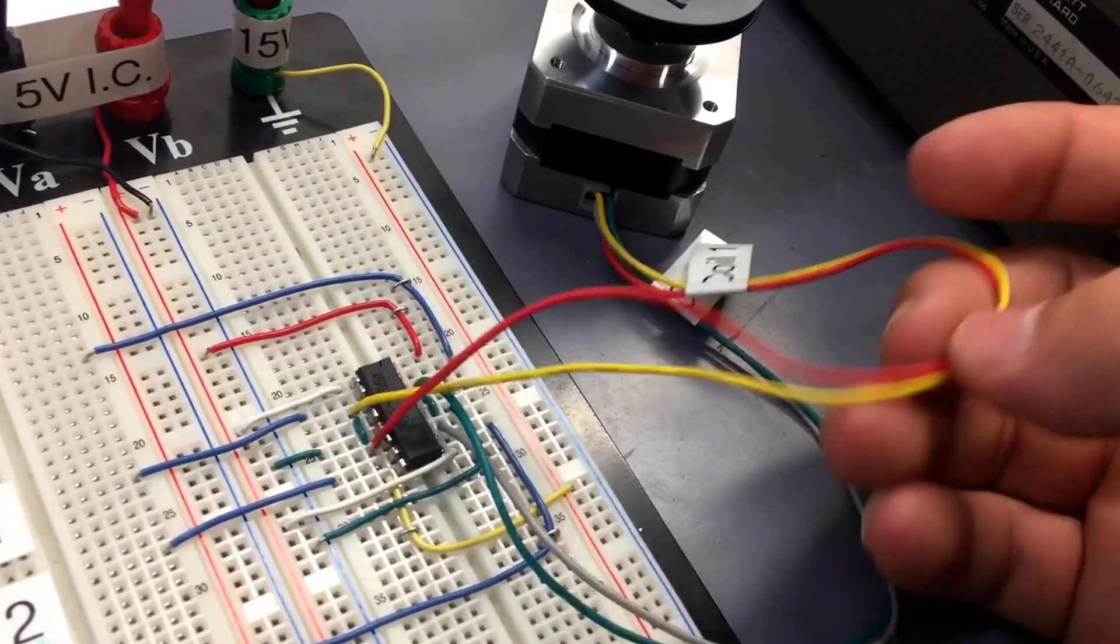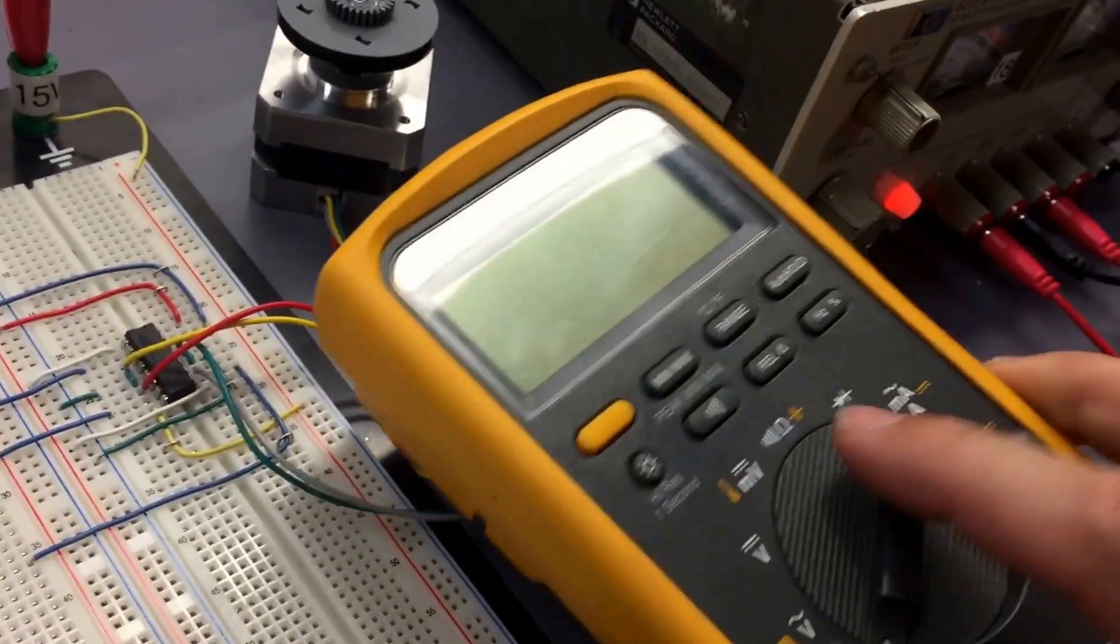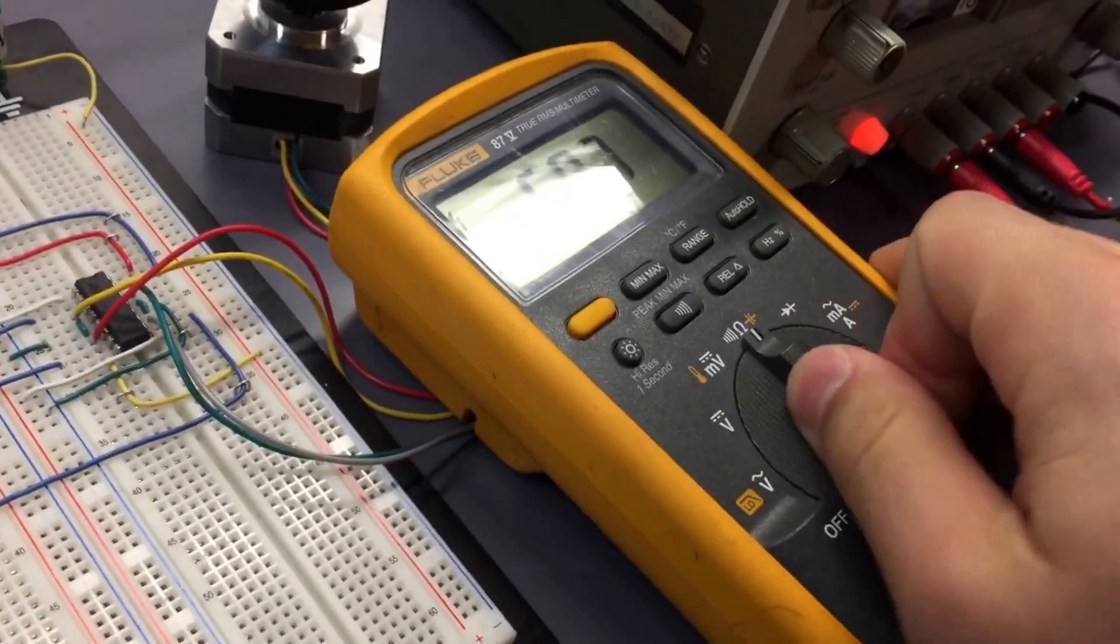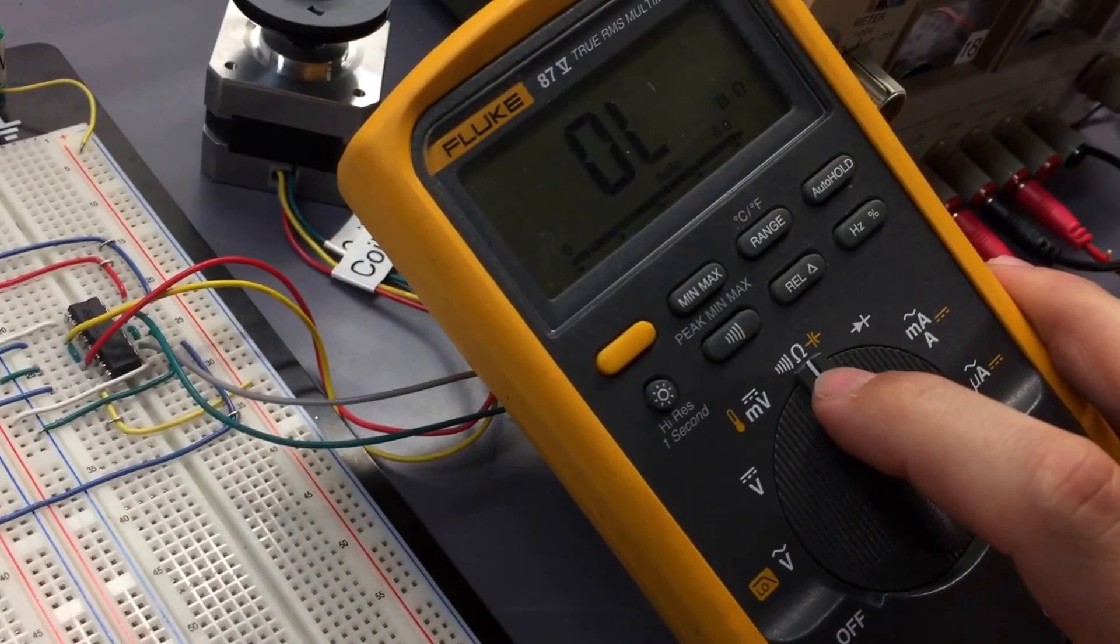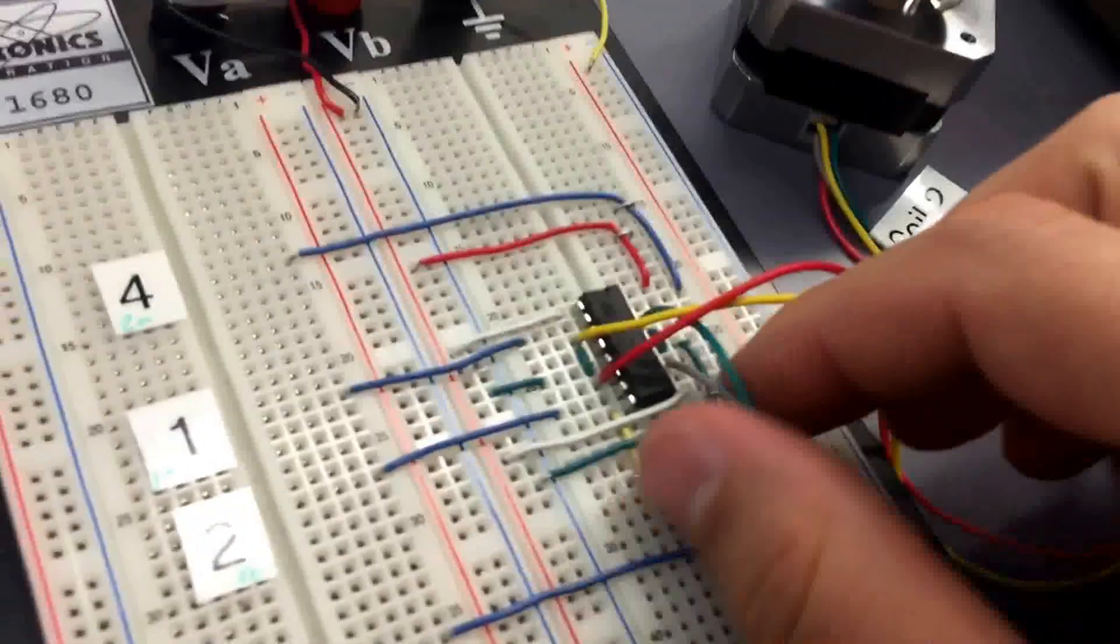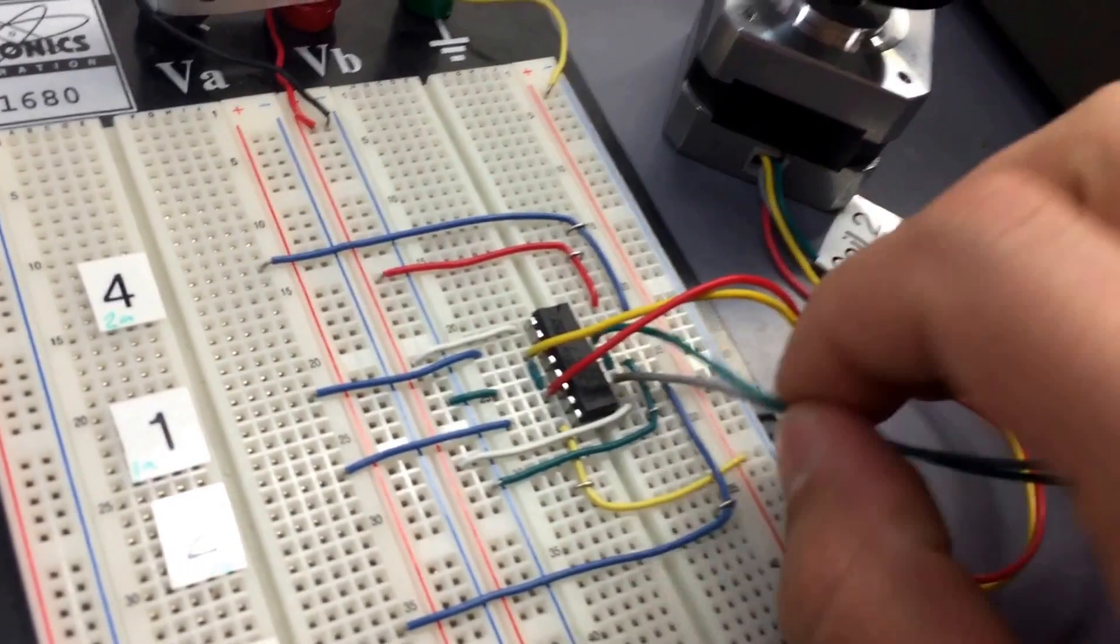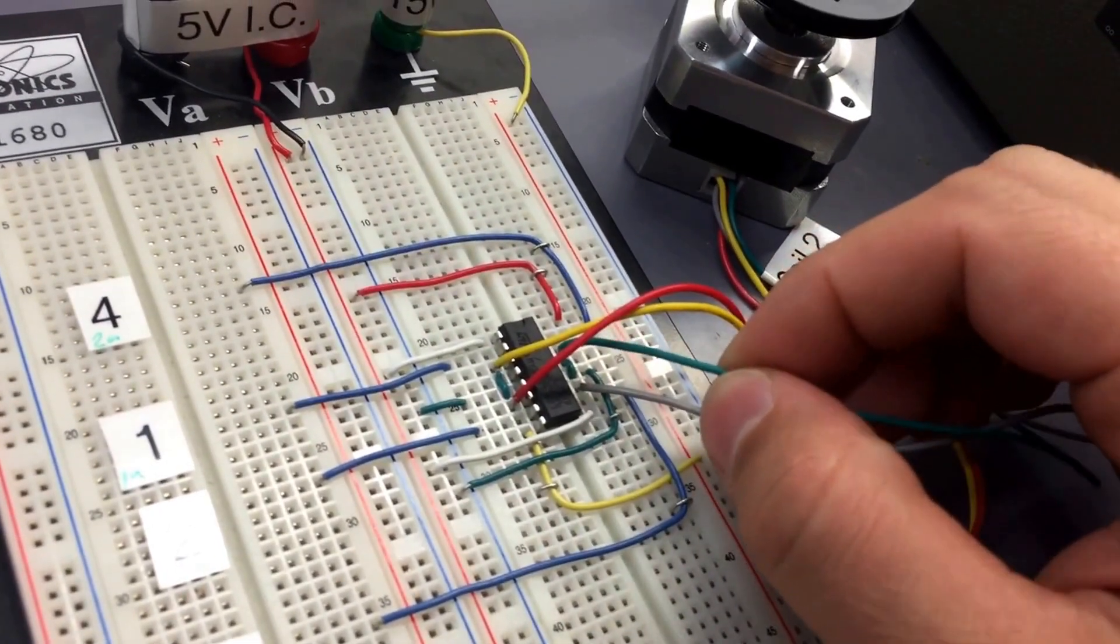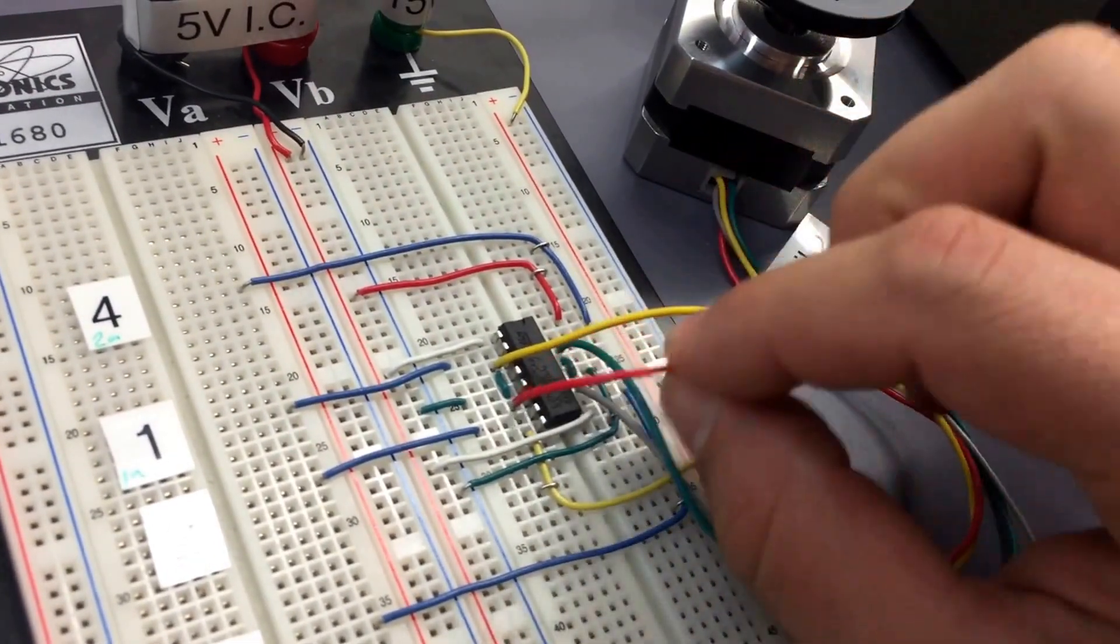But how did I know this one was one set of coils? Well the easiest way to do is take this multimeter or any multimeter you have and rotate it to your ohms reading. And what you're going to do is take one set, so take let's say this wire - let's say you had a green one - and then measure it with this red one.